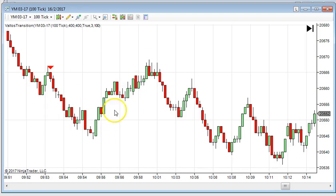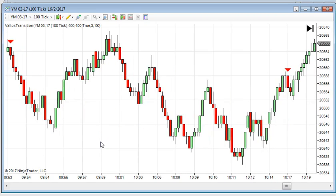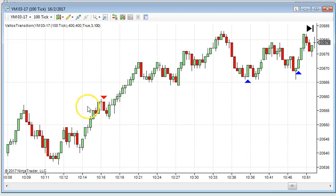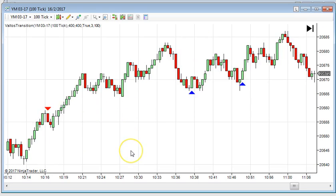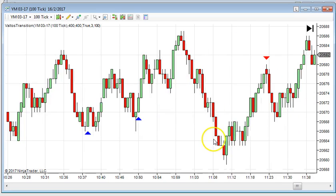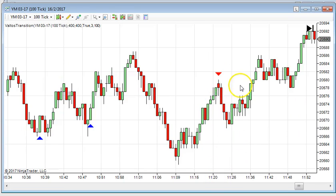And I'm not saying you'd take it, hold it all the way back against you. I mean, some people do, whatever. That's not prudent money management, but I can't say anything about that. This one, it started to come off, then it reversed on you pretty quick. These came down a bit here before turning up. This one straight up. The time over here, 11. This one's worked out. Again, it came off pretty sharp, and then started to rally.